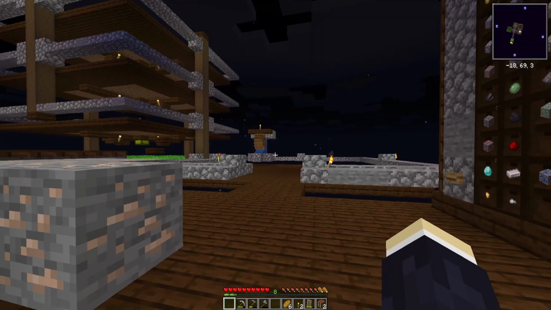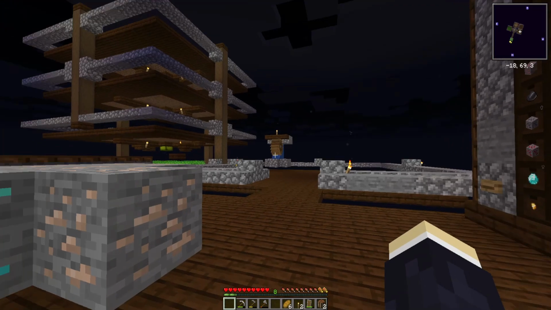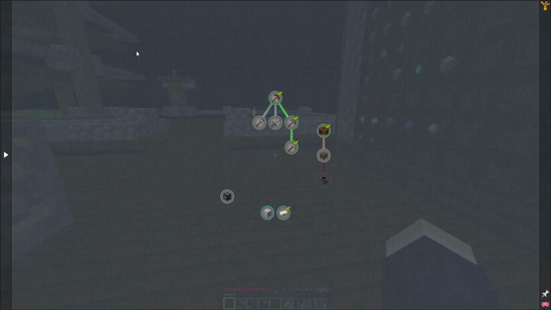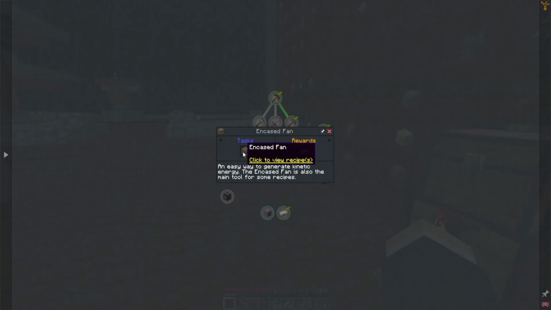I wonder, are we gonna make something very soon that can duplicate ores? Is the millstone the thing used to duplicate? I hope so, because that will help us a lot. Let's get to work. Let's make this next thing. Let's make the encased fan. It's quite the process, but it's doable. I'm gonna make a shaft first, then after the shafts, it's gonna be back and forth.